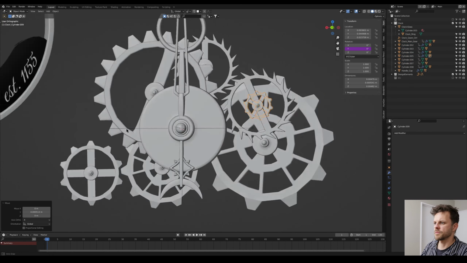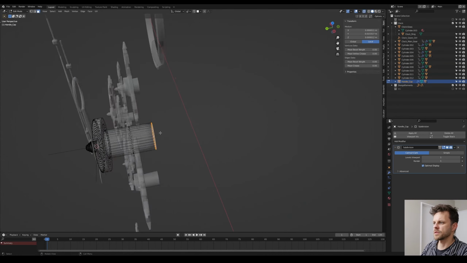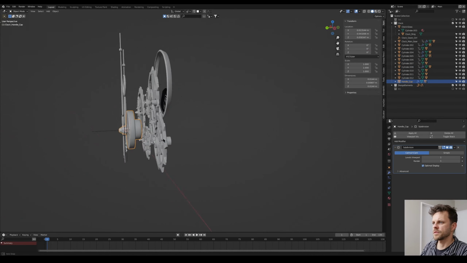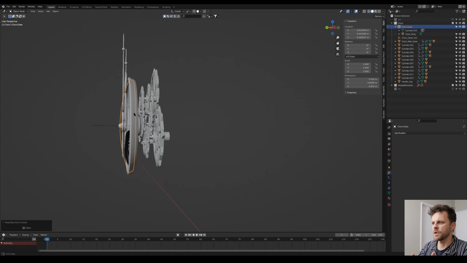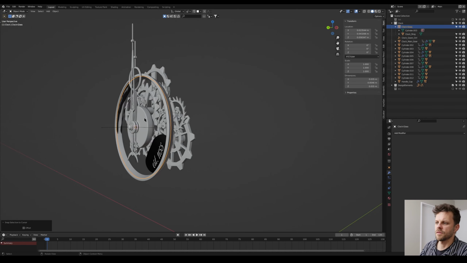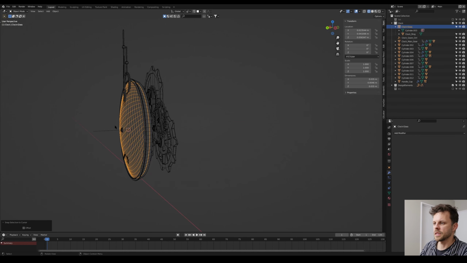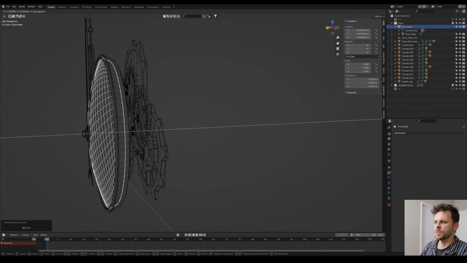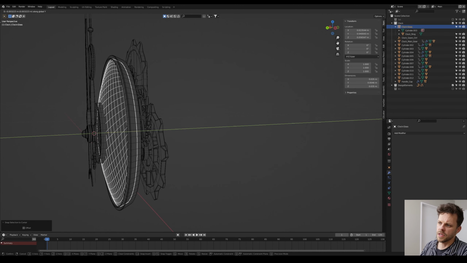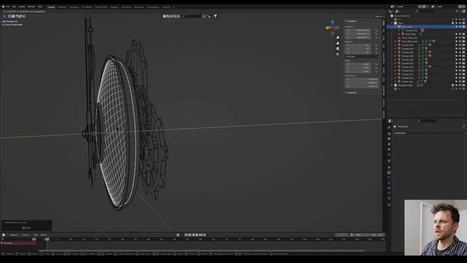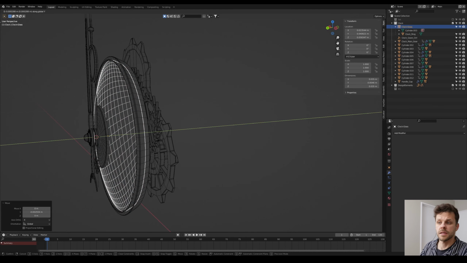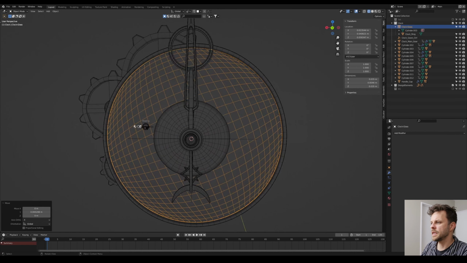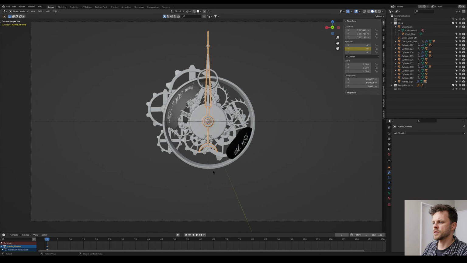All right, so here I'm just making sure that things sort of visually make sense, that the gears grab into each other where there is overlap, or don't have any intersection where there shouldn't be any, so they don't just obstruct each other. Snapping the glass to the center element and positioning it so that here as well things look nice without intersecting each other. Too easy. All right, let's just give it a test animation here.